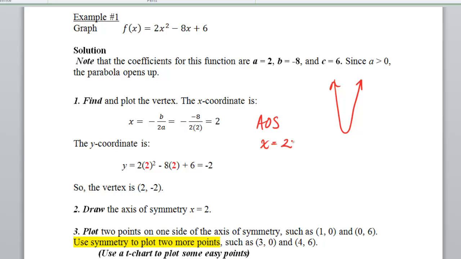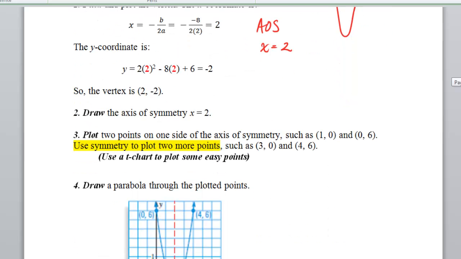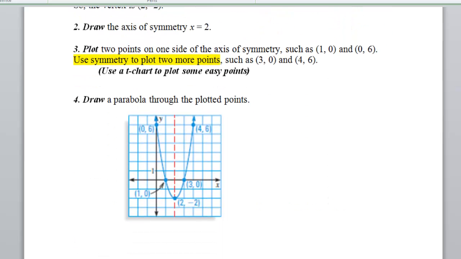So we simply need to start off by drawing our vertex and our axis of symmetry. And so if I look at this sample down here, I would start off by simply drawing that axis of symmetry. And keep in mind, that's not part of the actual graph. It's just a visual aid to help us see the symmetry. And then I'm going to plot the vertex itself.